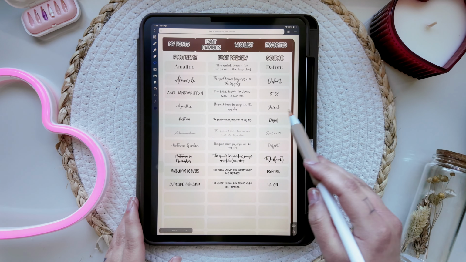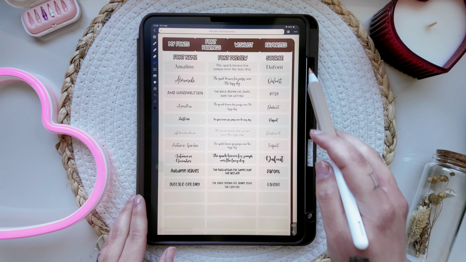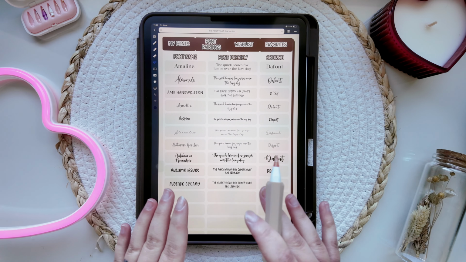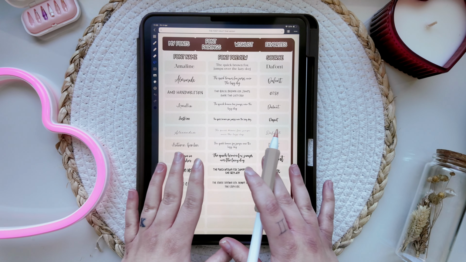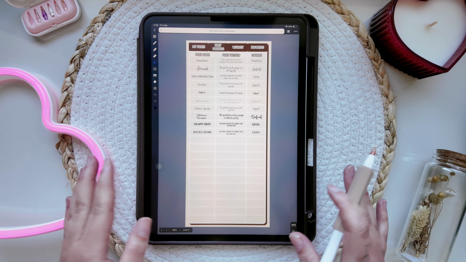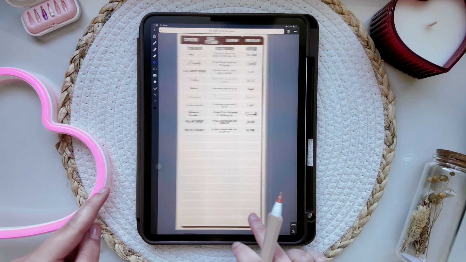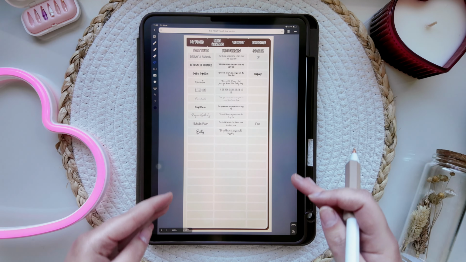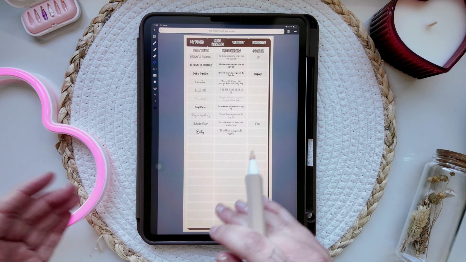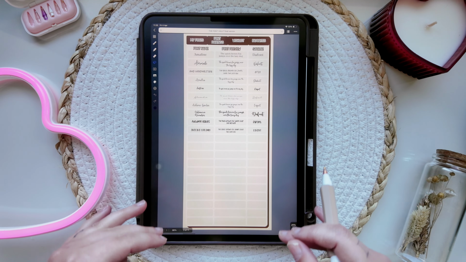So if we check the My Fonts tab here, this is to keep all the fonts that you ever downloaded together. What I did, for example, right now is I keep them alphabetically ordered. So I have all my fonts that start with A here. If I swipe, I have all my fonts that start with B. But in your Font Vault, if you just downloaded it, you only have one page of this.